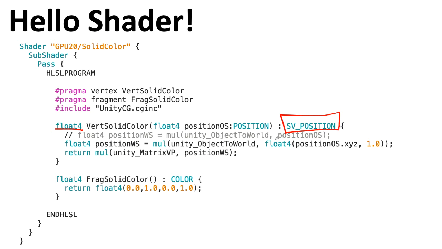You could just take your position that's being thought of as a column and then multiply it by your object-to-world transformation matrix to get the position in world space. Notice we're using OS for object space, WS for world space. This is a convention that I saw in the new scriptable render pipeline code, so I decided to start using that kind of convention here, even though we're not actually using a scriptable render pipeline. Notice this line is commented out. Oh, I forgot to change the slashes here to have the gray in PowerPoint I'm using to represent comments, but whatever. Anyway, we're not actually doing that 4x4 multiply.